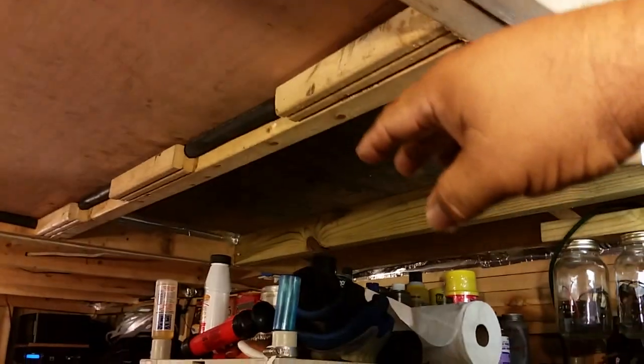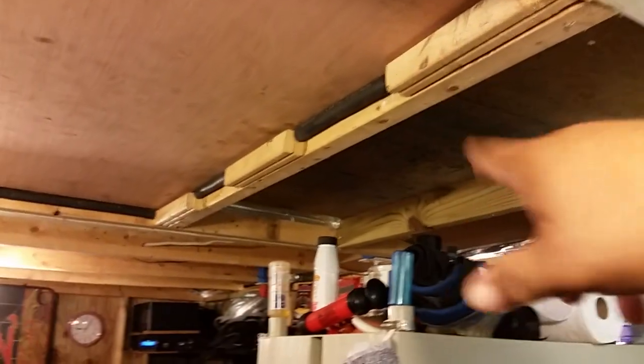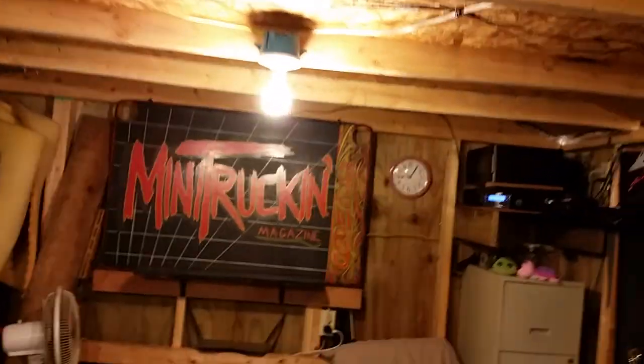Most of the time these buildings are open all the way across up top, but what I did was put boards up so I could lay a piece of plywood on both sides to close that off. That gives me more storage because it goes up another three feet and spans the entire length of the building up in the barn roof area — so I have a bunch of stuff stored up there.